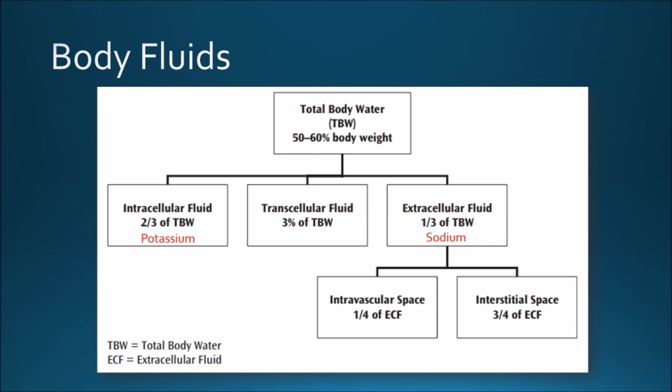What's a normal serum potassium? Usually 3.5 to 5, right? You might find some labs will go a little bit above or below that, but generally 3.5 to 5 is pretty consistent. Now, I just said we have a lot more potassium in the cell, so if you were to actually check an intracellular concentration of potassium, you'd find it'd be pretty similar, probably close to 135 to 145 if you had to guess.